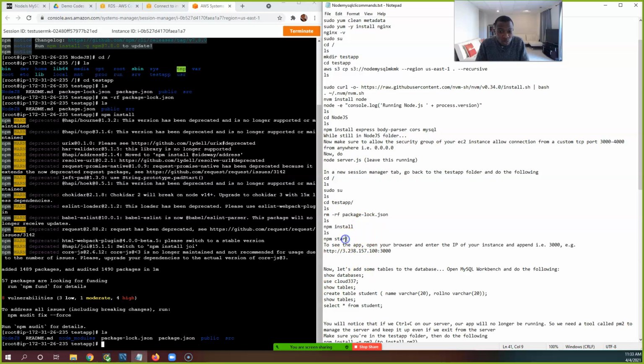So and now, guys, don't do this. Don't do this. I know some of you might be ahead of me. Don't do this. We're using Pm2, so Pm2 can keep it running for us. Okay, remember that. Okay, so we're gonna use Pm2. Okay, so npm start. We're not gonna run this command. Okay, just like we did not run node server.js, we're not gonna run npm start. Okay. So to see the app, we said to go here. Okay, we're not gonna do that now.